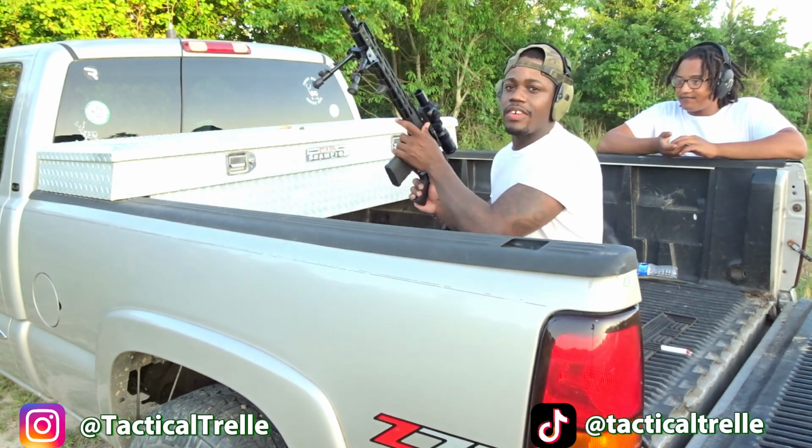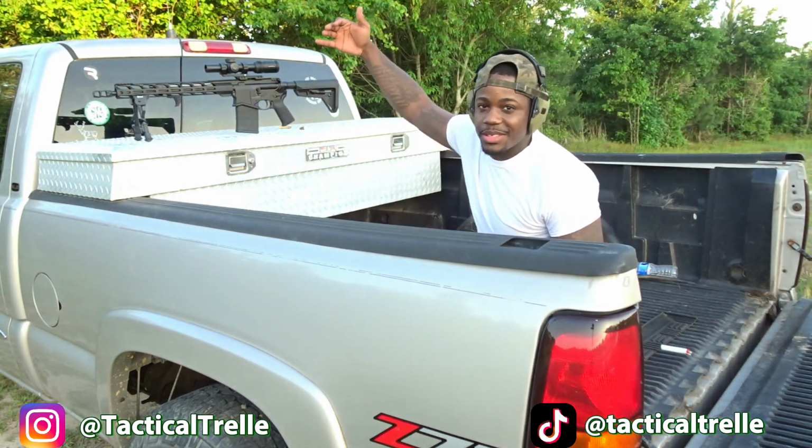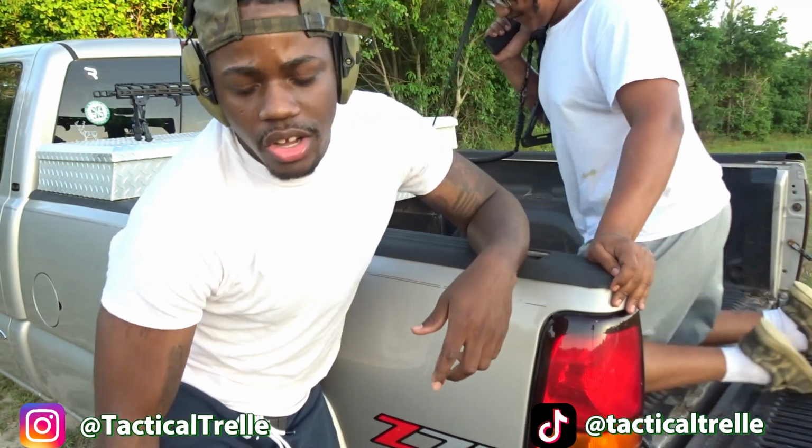But anyways, we gonna see what 5.56 do. That's how I know that 308. Like if I can just pick it up with one hand like that and set it up there. We gonna see what 5.56 do. Where you going for the 100 yard first? Yeah. You gonna go for the 100 yard target first.